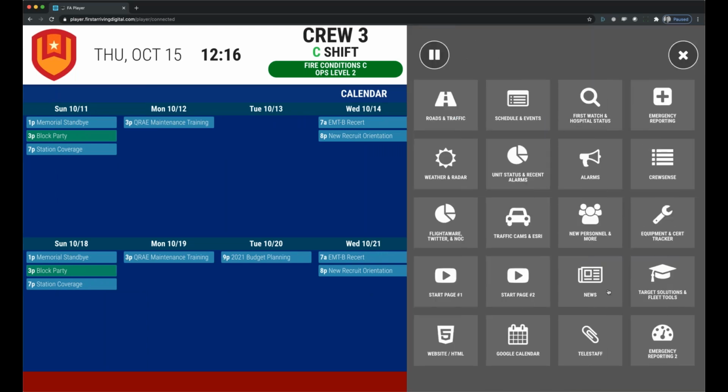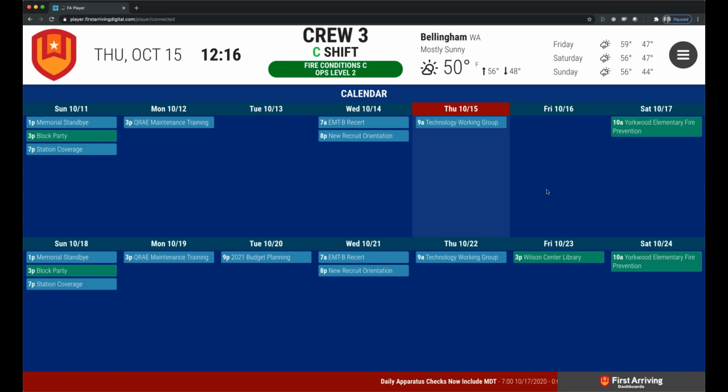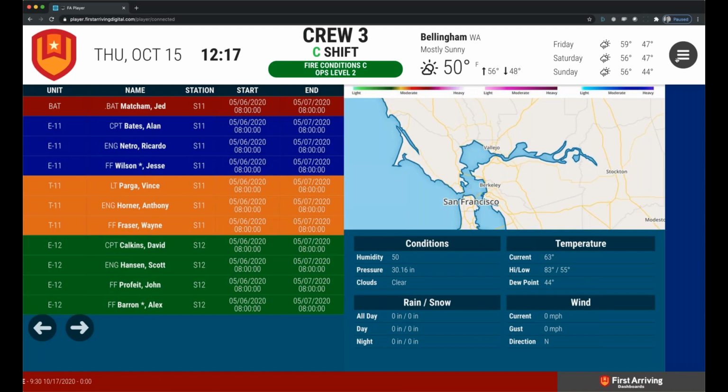Calendars, that's a big one. Everybody wants to know what's going on today, and then also what's coming up in the future, or what you might have missed because you were on vacation. Maybe the mayor's coming for a visit, or there's a school visit tomorrow at 9 a.m. I had forgotten about that. Well, now I know that it's there. We can do different views with the calendar. It could be a 2-week view, as you see here. We could do a rolling 2-week view. We can do a daily. We can do a monthly. It really is up to you how much events you're trying to show at a given time. But again, we can utilize different calendar sources. We could even utilize Google Calendar if that would work for you as well.